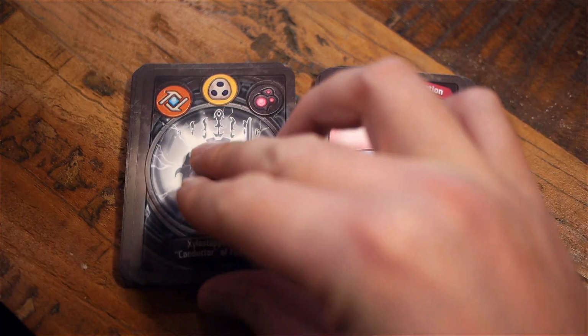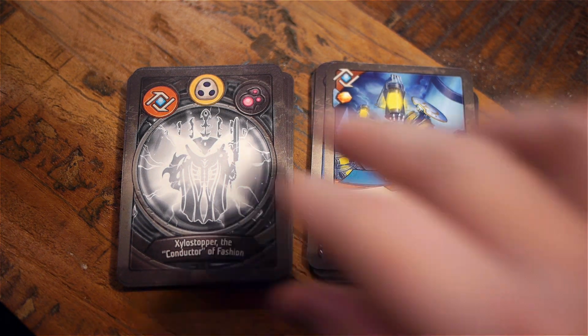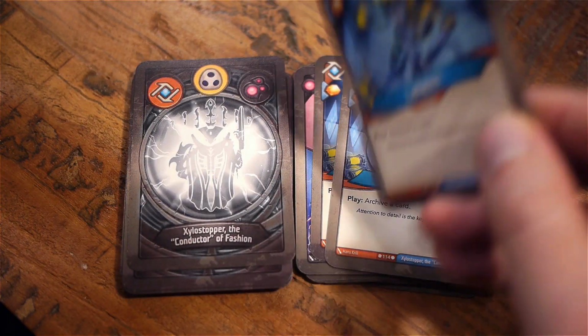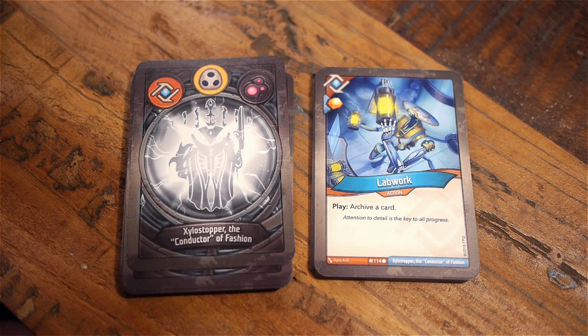So yeah, I believe we're going to move over to the Logos faction. We're going to begin with, and this is kind of crazy, we have three Lab Works, I think. Yeah, this is a deck with three Lab Works. So we're going to be putting a lot of cards into our archives. Lab Work is an action, and you gain Ember from this, and it says archive a card.